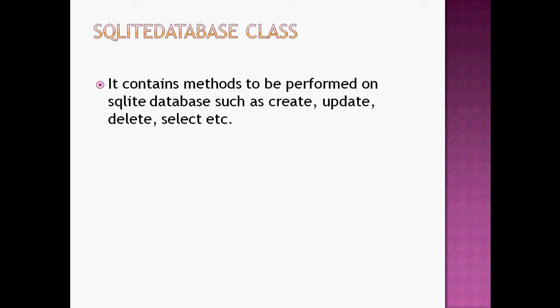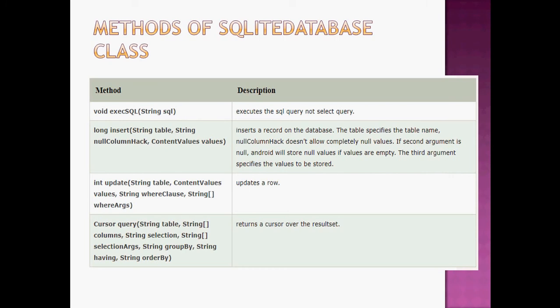And next we have the SQLiteDatabase class. It contains many methods used for creating, updating, deleting, and select operations. To perform all these operations, we are going to use those methods. It contains some methods to be performed on SQLite database such as create, update, delete, select, etc. So, methods of the SQLiteDatabase class.